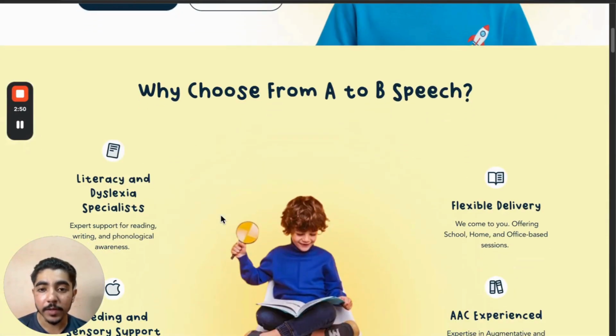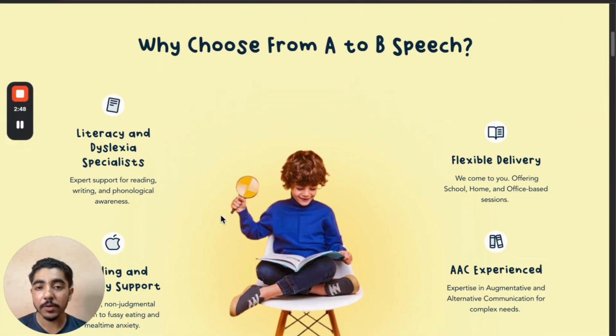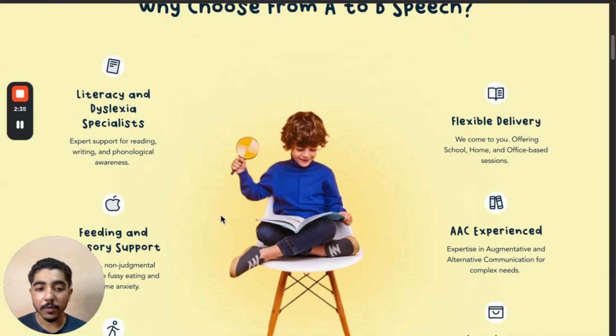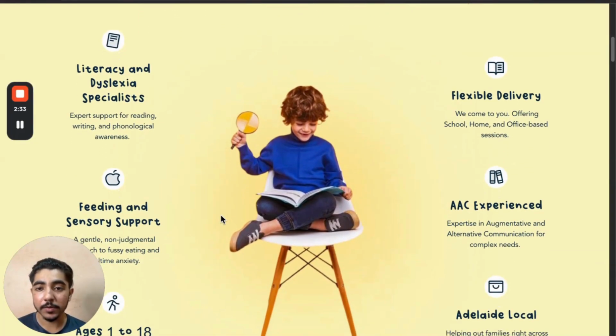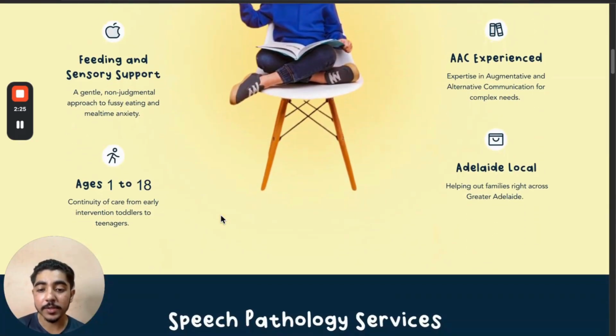In the second section, we wanted to get straight into the benefits of choosing this specific service the client provides. We condensed it into about six points, so that it can be easily remembered and they feel they can get clarity from this website. So this is the second section.